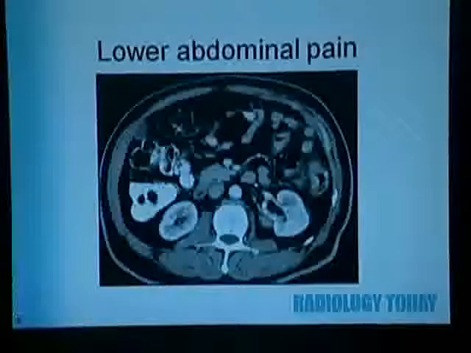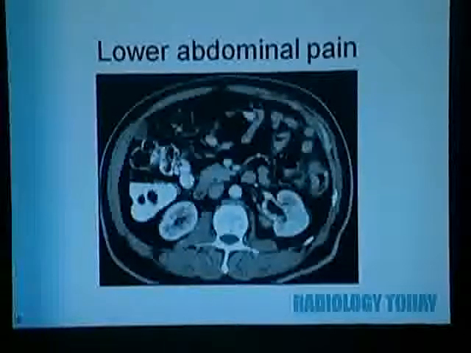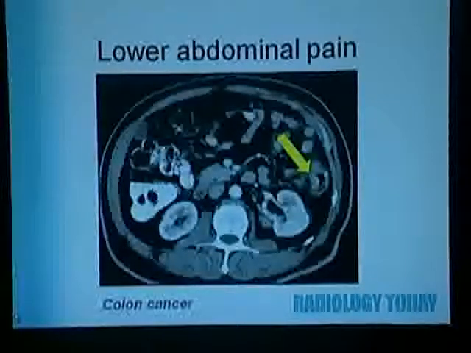Here's another case of colonic wall thickening with some adjacent stranding, and somebody may say this could be a colitis, infectious, inflammatory. I don't see any diverticuli here. This actually turned out, after being treated, the person was scoped, and this turned out to be a colon cancer, which was perforated. And that's why sometimes in our reports, you may read that when the acute exacerbation is over, we'd recommend endoscopy if the patient hasn't recently had it.